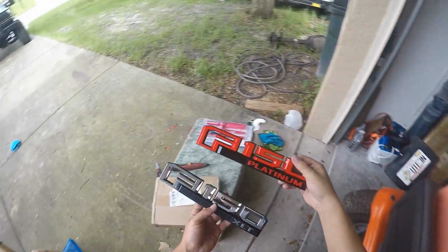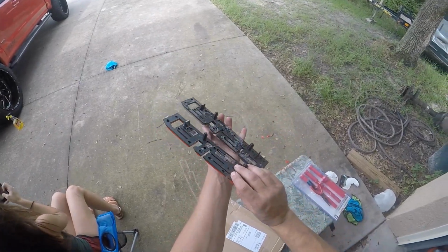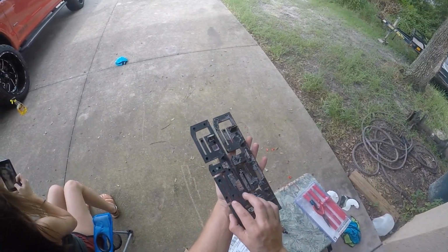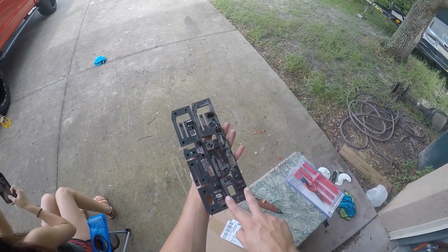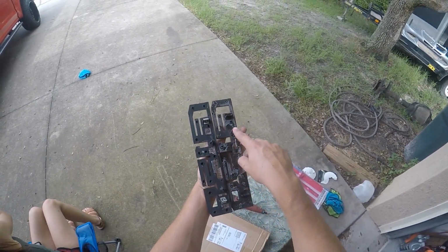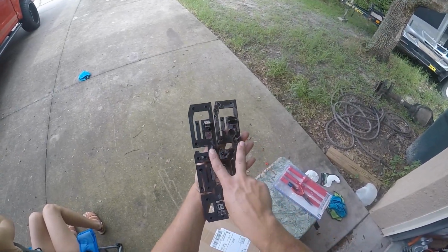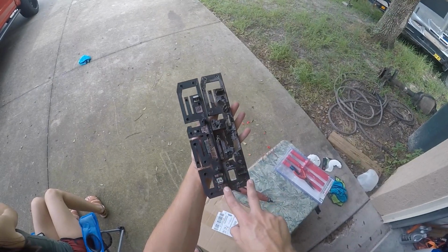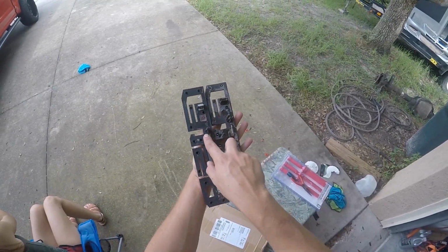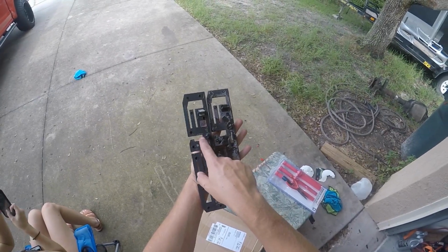Alright guys, here's the new emblem, here's the old emblem. What you want to do is look at the back and make sure that all the notches line up. If they don't, you're going to have to do like I did and cut one of these little notches off. You see how these two don't line up? These line up, these don't line up, these line up, and these line up. So on your new emblem you're going to have to cut this one off using a Dremel tool, okay?